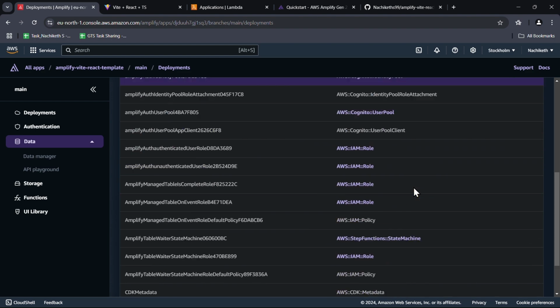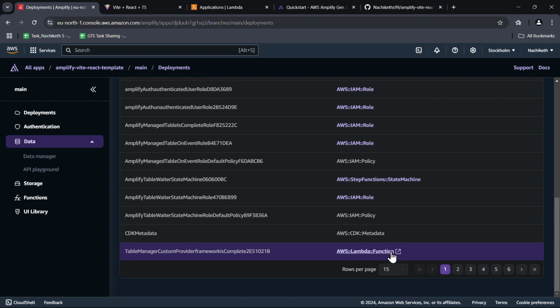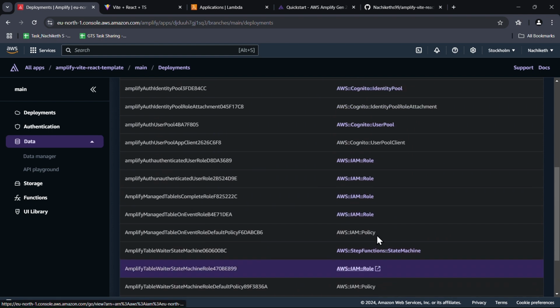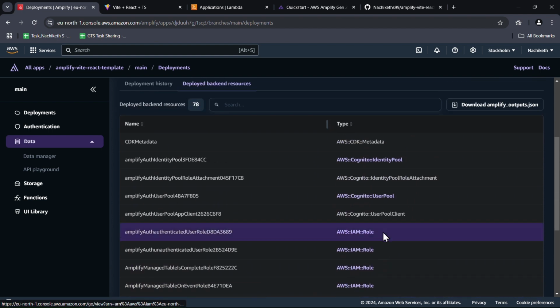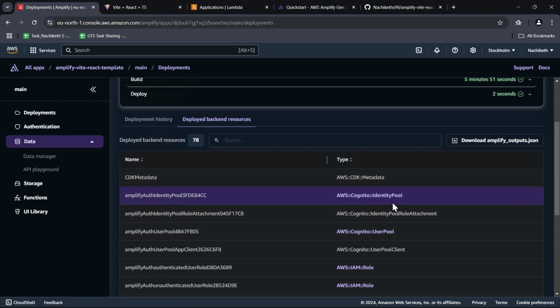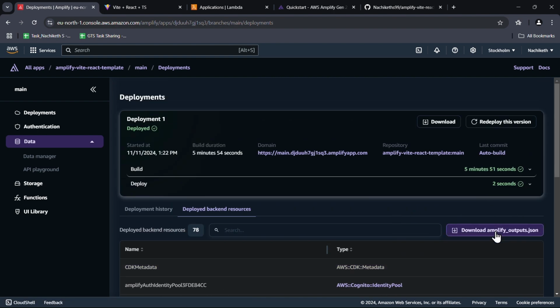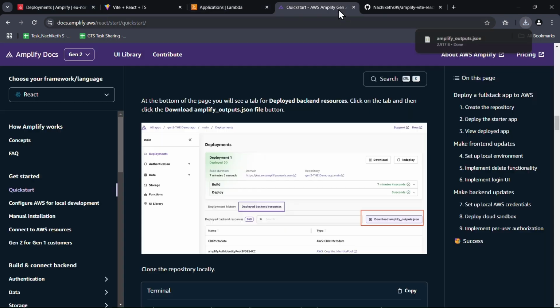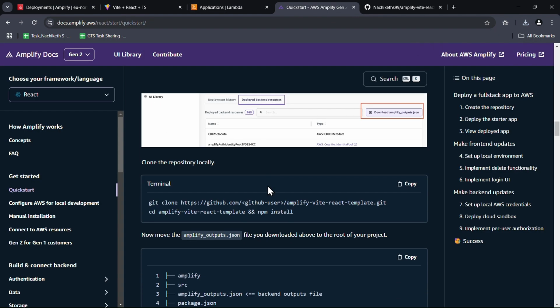See here what resources got created. It created the Lambda function, IAM role, and set up the function, that is IAM roles, user role. It already created the authentication, but we do not have access to it as of now. We'll try to download this file. Fine, we just download the file and they are asking us to clone the repo to our local repository. Fine, we'll clone it.